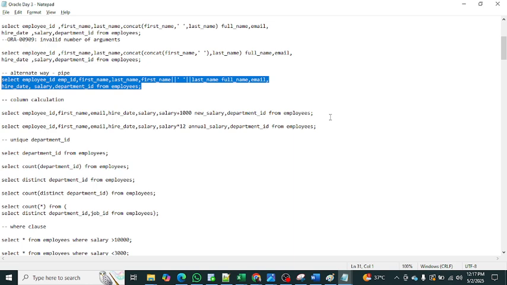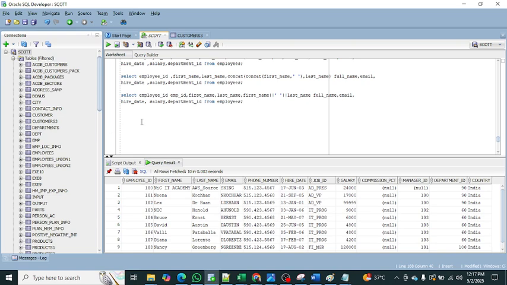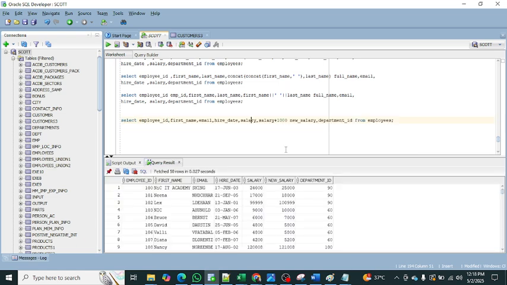For the particular employees, we have the employee ID, first name, last name, email, phone number, hire date, job, salary, commission, manager. For this particular salary column, can I make the calculation in the select statement itself? Yes, I can make the calculation in the same select statement itself.